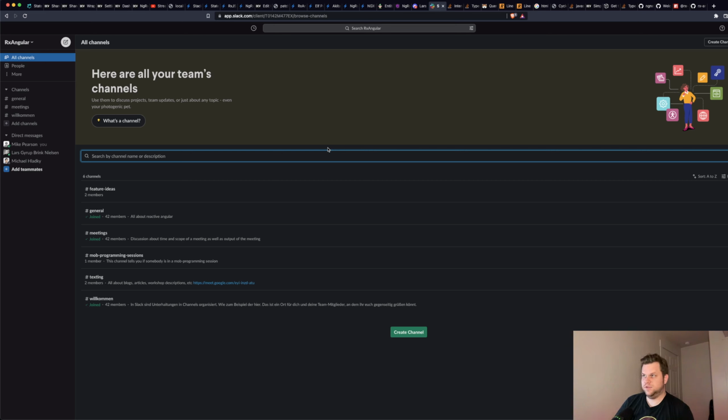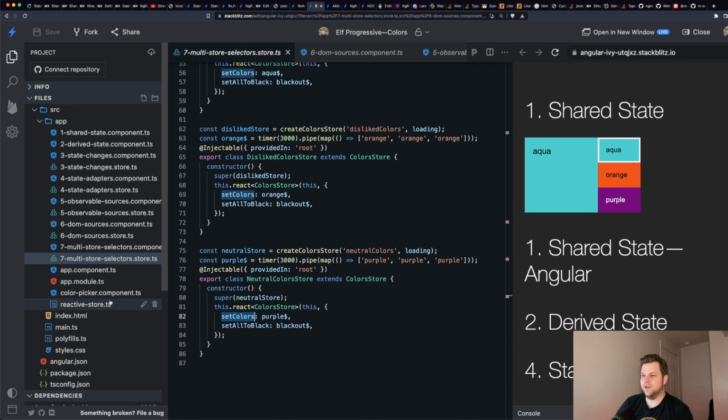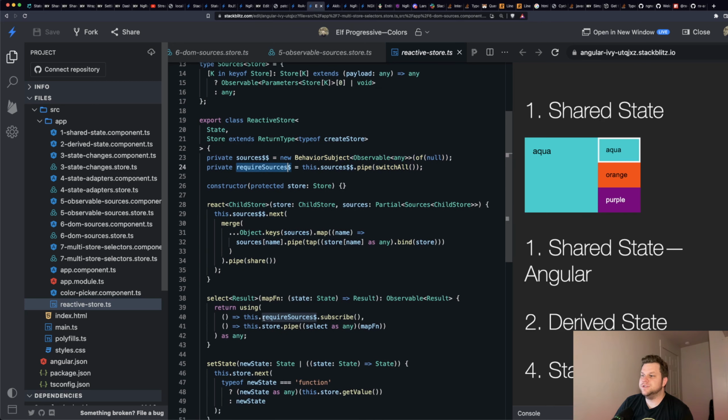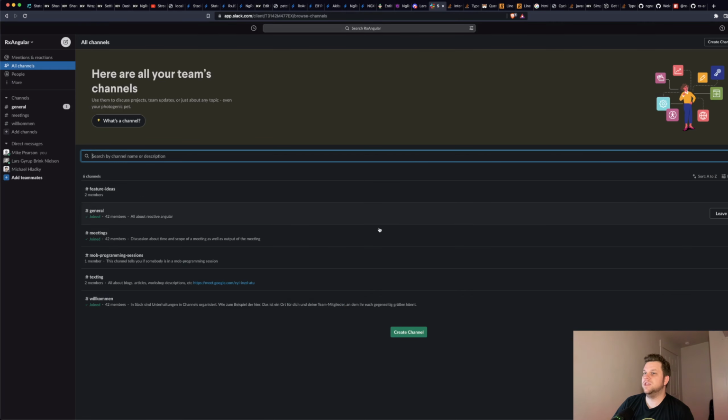But what I did here with elf and everything is like the connect method. It adds to sources. Require sources is part of every single select. So if you're reading state, it's subscribing. If you stop reading state, it unsubscribes. I think that would be cool. I wonder if they have anything like that, or if they've thought about it, or if maybe it's not convenient enough. I don't know. But it'd be cool if maybe they created a new method if they didn't have one that did that.